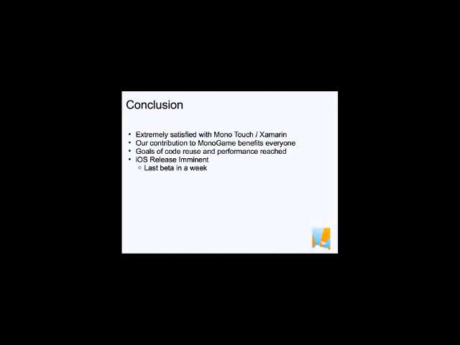We're really happy that what we did with MonoGame is going to benefit everyone, because it's something that kept us from going to iOS. Now that they're going to port everything we did back into their main develop branch, it's going to be pretty awesome for everyone. We're happy that the goals of code reuse and performance were reached, because, like I mentioned before, we have good frame rates on most of the platforms. Whenever we code a feature for Windows Phone, it's going to be available for all the platforms. We're pretty happy about that.